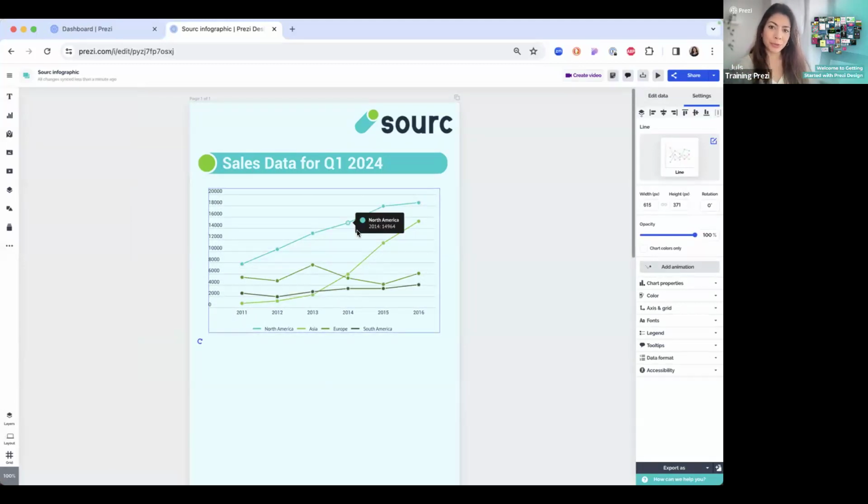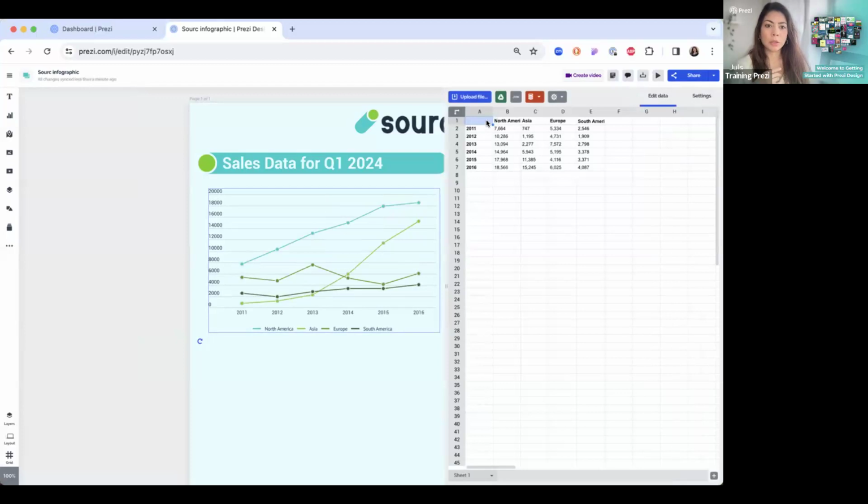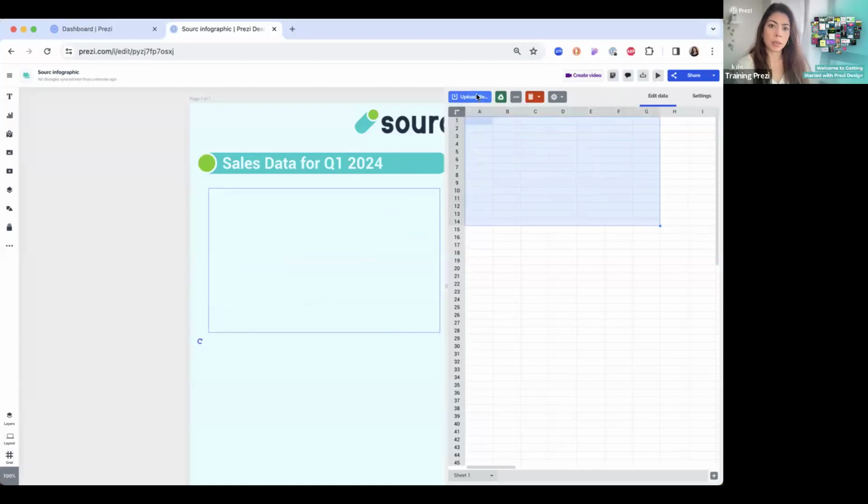So if you want to customize it, which of course you will want to, you just need to select it and come to the right side. Besides settings, you have this option here to edit data. And from here, you can paste your data. You can also upload a spreadsheet file. You can also connect a Google Drive document, and that is great because it's going to update automatically once you update it in Google Drive. Then you also have JSON feed and some extra database integrations as well. Here, I'm just going to delete and upload a file here.